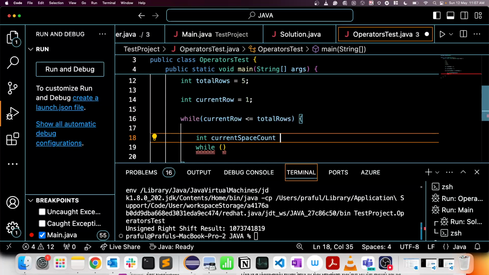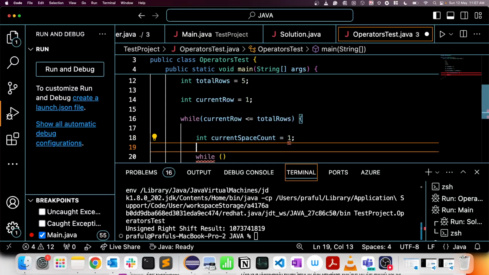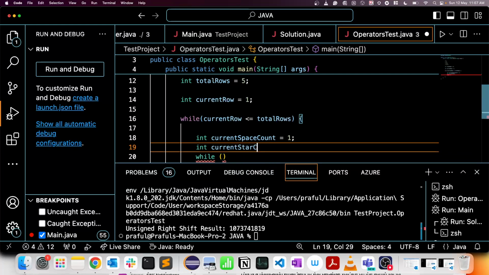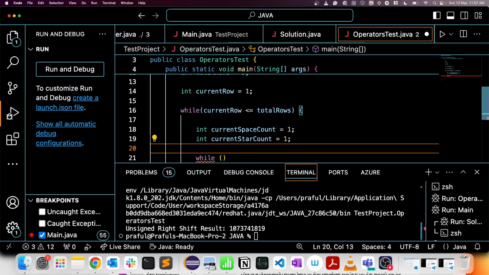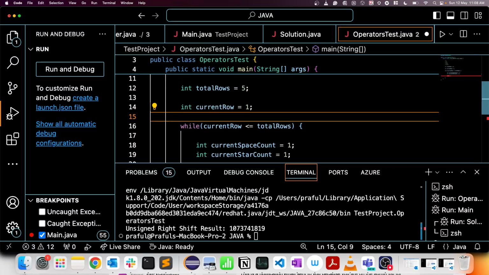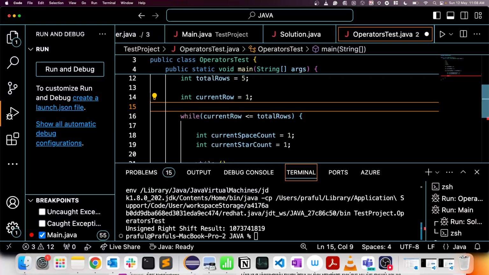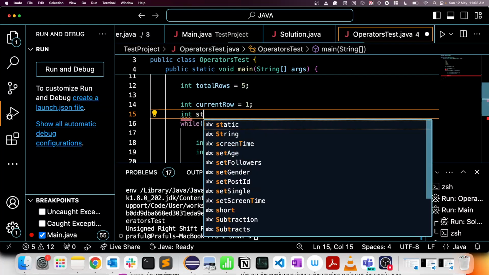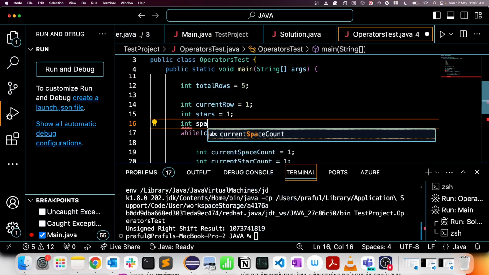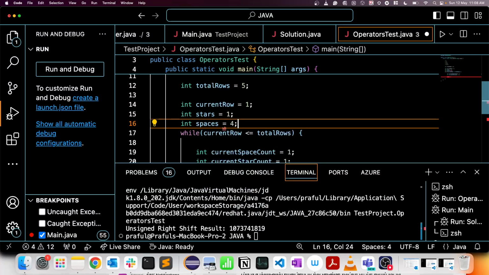So the current space count should start at 1 and current star count should be 1. Now tell me, for the first iteration, how many stars do I have to print? 1. And spaces 4.